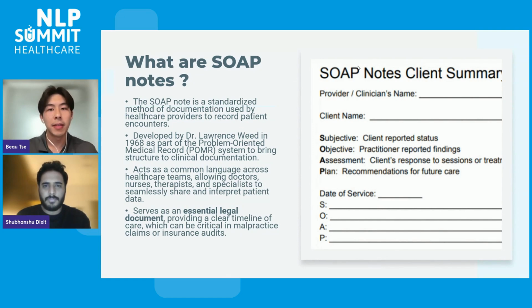This method of SOAP notes was developed by Dr. Lawrence Weed in 1968 as part of the problem-oriented medical record system to bring structure to clinical documentation. It also acts as a common language across healthcare teams, which allows doctors, nurses, therapists, and specialists to seamlessly share and interpret patient data. And lastly, SOAP notes serve as an essential legal document, providing a clear timeline of care for patients, which is crucial in malpractice claims or insurance audits.